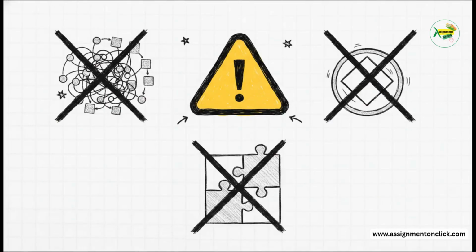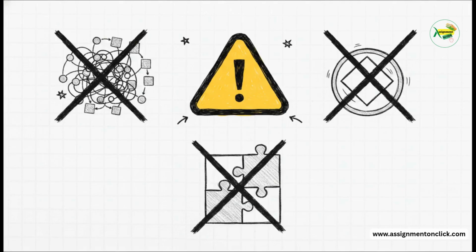Now, as you follow that roadmap, definitely be sure to avoid these common traps. First, building messy, unannotated workflows. Always name your nodes so your logic is clear to someone else. Second, never ignore missing values. They will totally corrupt your calculations down the line. Third, pay close attention to your data types. Treating a date as a text string is a guaranteed way to cause errors. And lastly, never learn these nodes in a vacuum. Connect your learning to a real business context because at the end of the day, employers hire problem solvers, not just software operators.